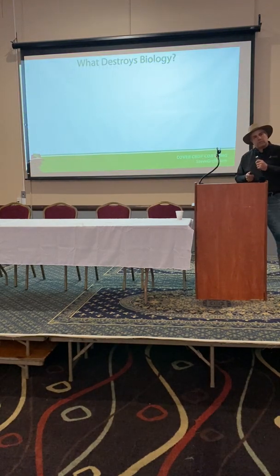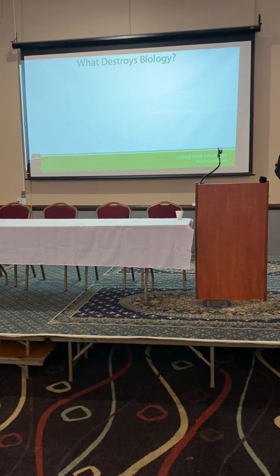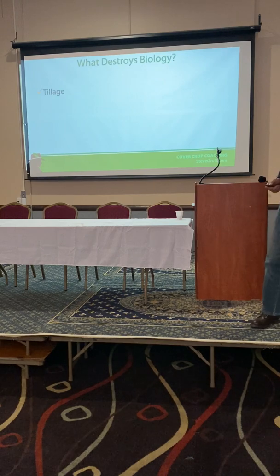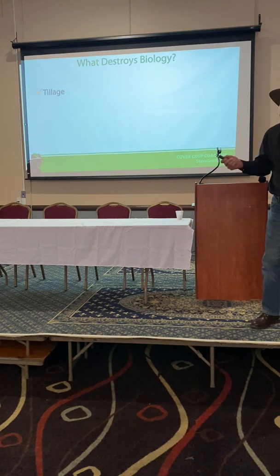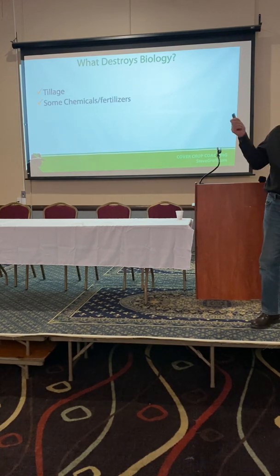So let's start out with a thought-provoking question and a little audience participation. What destroys biology? Maybe we want to figure this out so we know why we're trying to get more of it. What destroys soil biology? Anybody? Tillage? Yes, my first one as well. Another one. Too much water? Yes, when your fields are waterlogged, that hurts biology. And anhydrous ammonia? Good answer. Lack of root mass? Yeah. Too much potash? Too little.